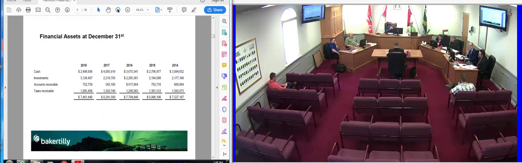Now we will look at some numbers. First, we take a look at the financial assets. So your financial assets are items that are either cash or ideally will be turned into cash. Overall, you will see between your cash and investments, there was a decrease between the 2 years, a bit of a flip between cash and investments, but as well too with the amount of capital done this year, you basically converted your cash assets into tangible capital assets.